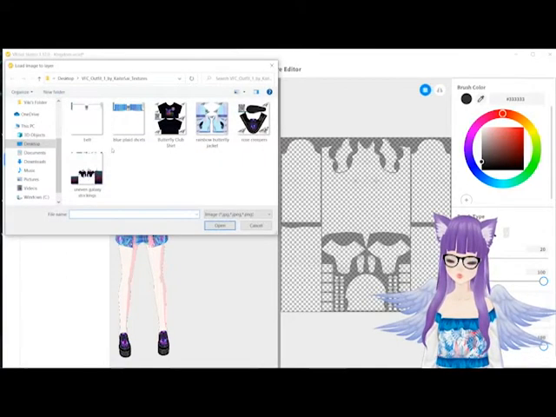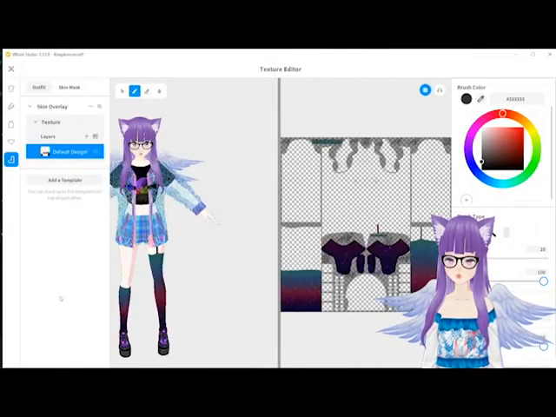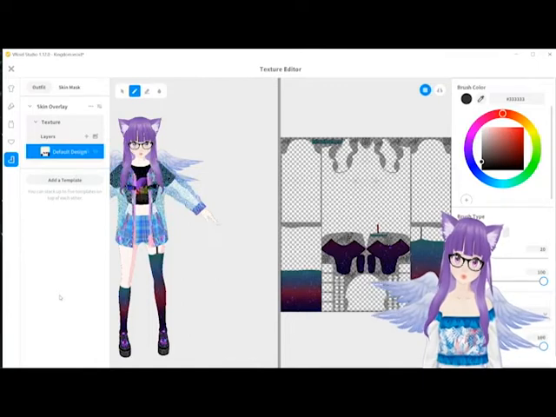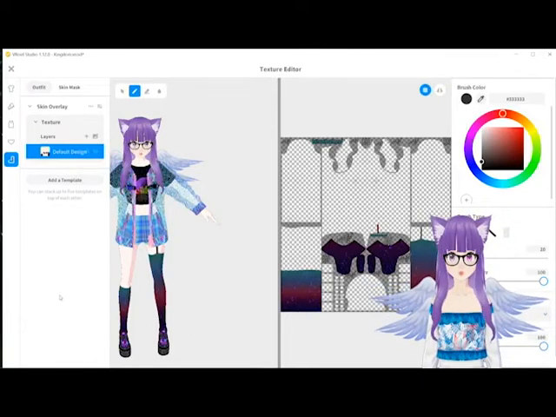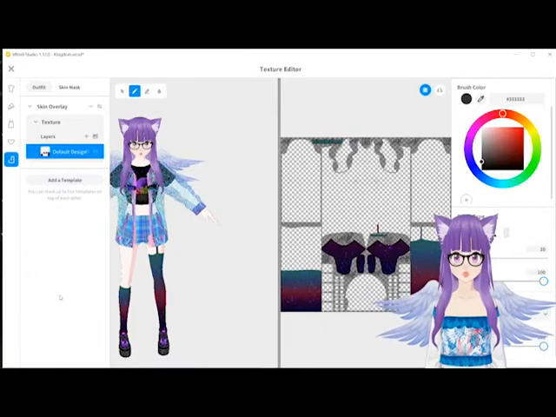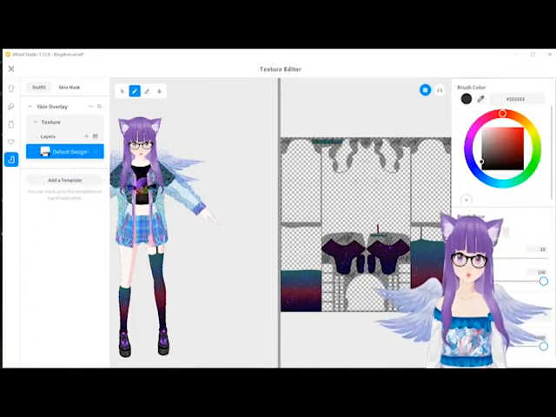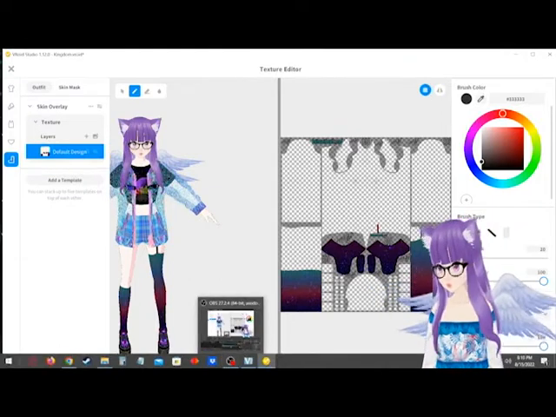Okay, import. That looks a lot better. Not invisible anymore. Okay, now I figured that out. You guys figure out that too. Okie dokie. That's that.